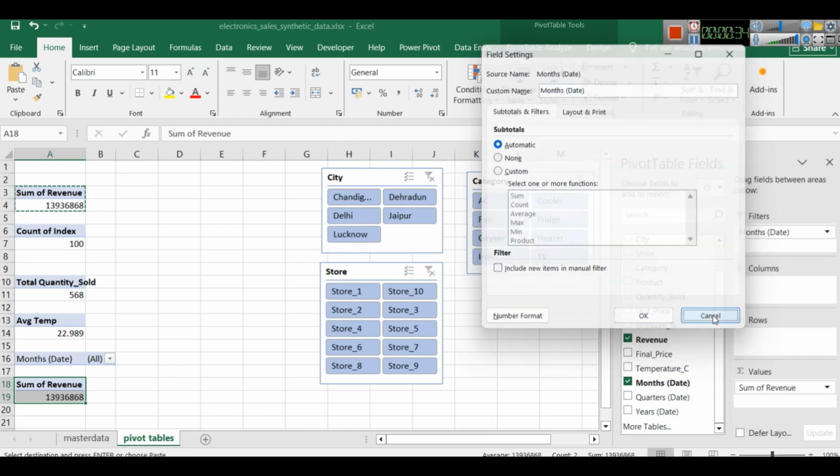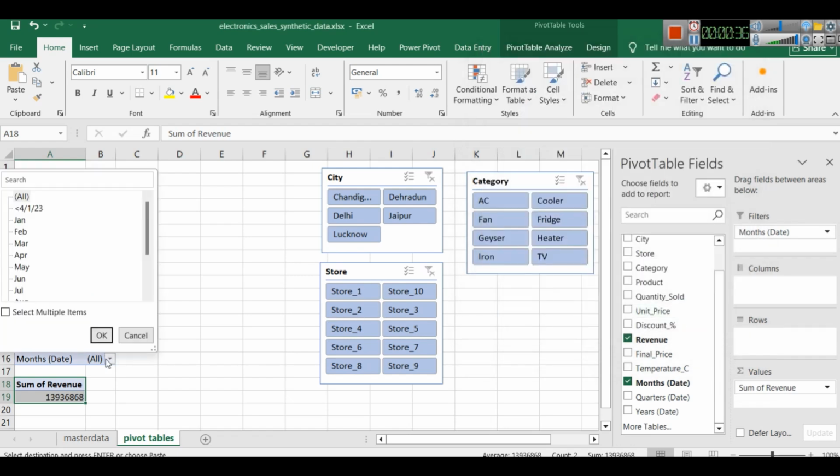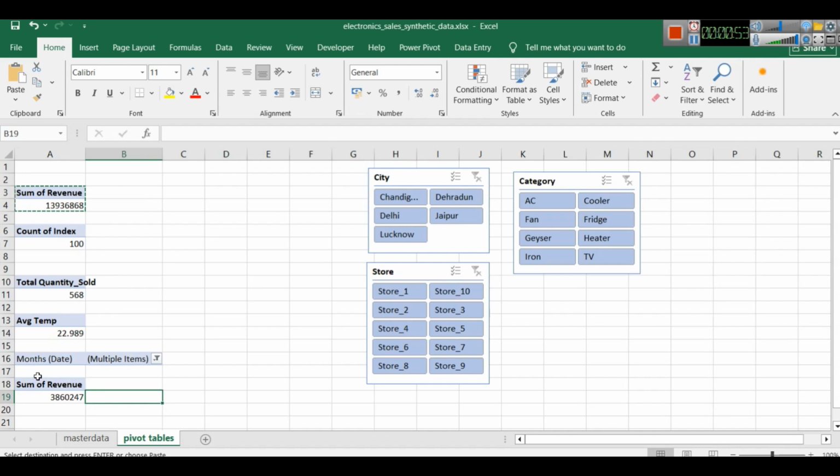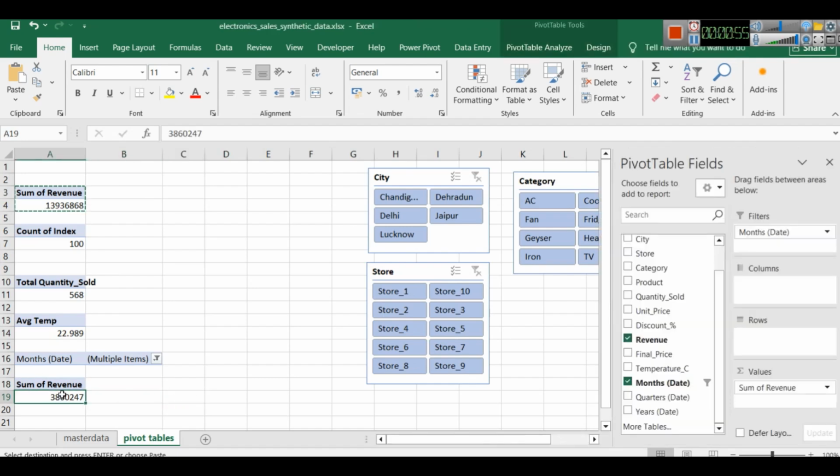You can use it as a filter, and you can select multiple items, and instead of all, just select January, December and February. Now it is giving us this particular value, which is 38602.